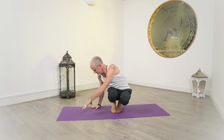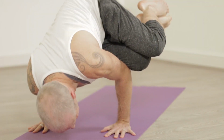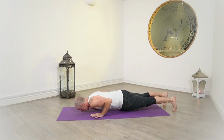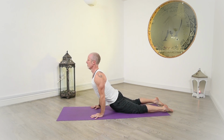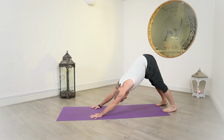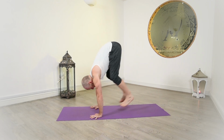Take that left arm outside the right thigh. Pitch down towards the floor. Send the legs up and float back to press. Roll forwards, press, up and back. Again, hop to the hands.